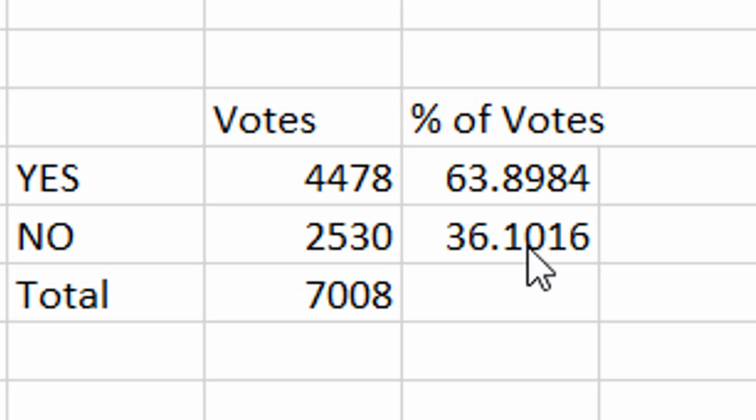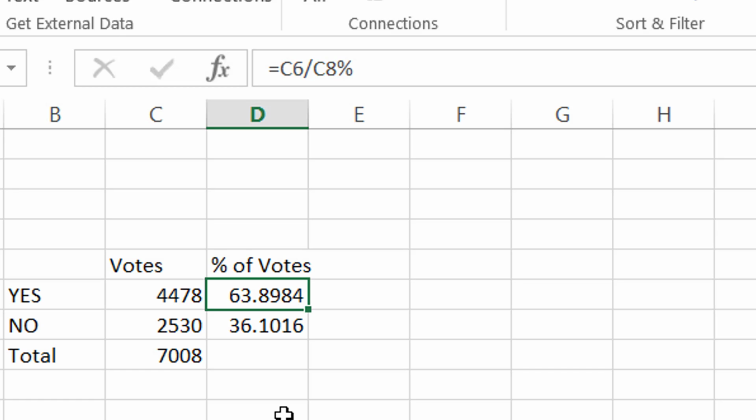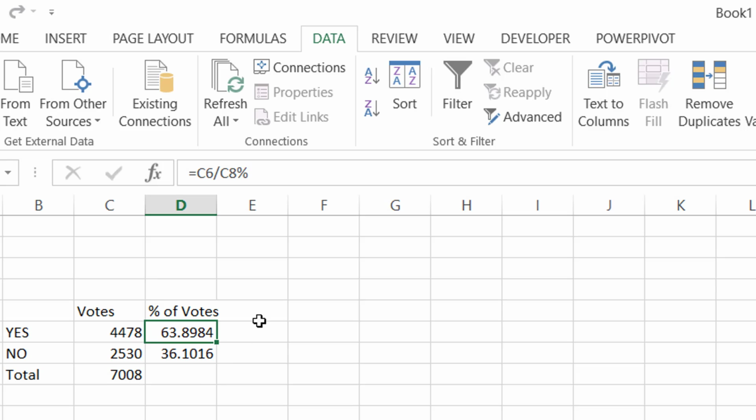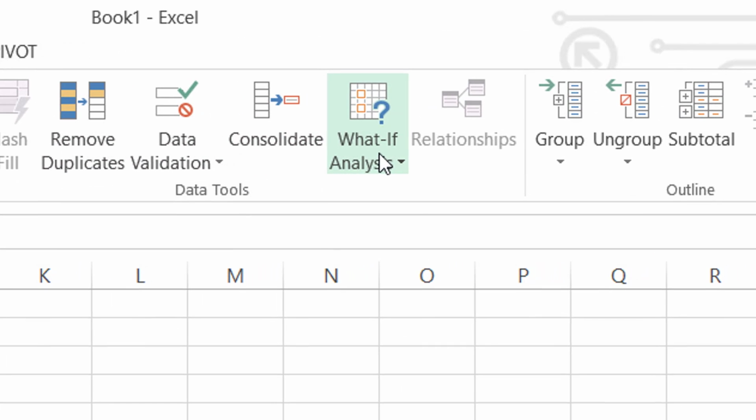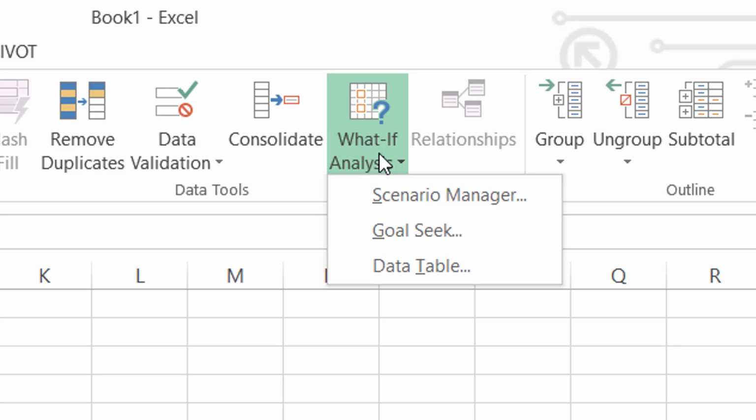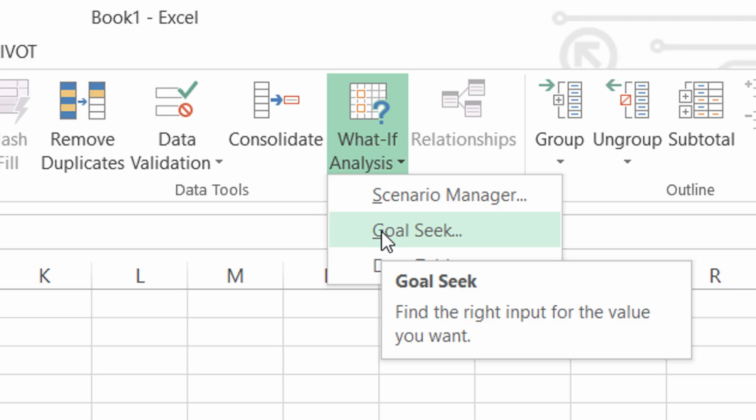Now how to use this goal seek function? First, you click the cell that you want to change. So here we would want to change the percentage of votes to 66.7 to see if they win the election. So we click on the cell. Now this is called the set cell. Once you have the set cell, you click on the data tab that is provided in the Excel. Under the data tab, there is a what if analysis. Pull down the what if analysis, and in the drop down menu you will see a goal seek option. Click on the goal seek option.